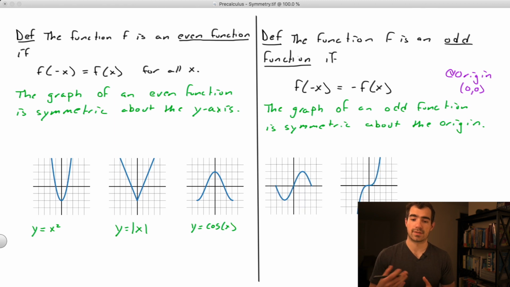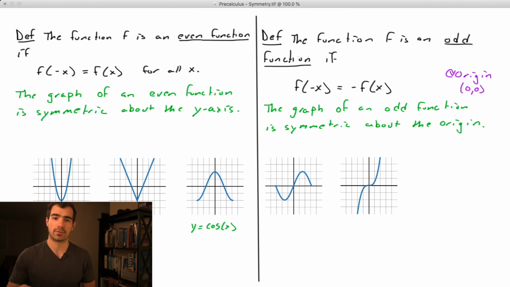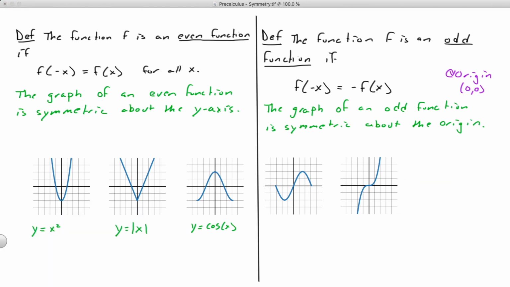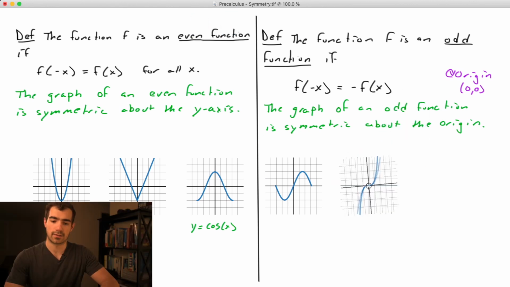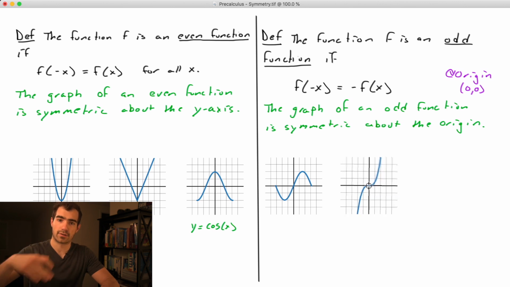And we can see some examples of odd functions as well. Now, just looking at these, it might not be as immediately obvious quite how they're symmetric, right? This is less about if we were to fold the paper together and getting them to match, and more about requiring multiple folds. Or perhaps a better way to think about it is a 180-degree rotation. For instance, if we look at this graph here, and I was to duplicate it and then rotate it, we can see that as I rotate this 180 degrees, so halfway around a full circle, it ends up matching up with where we started, right?